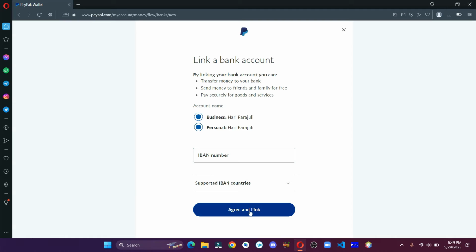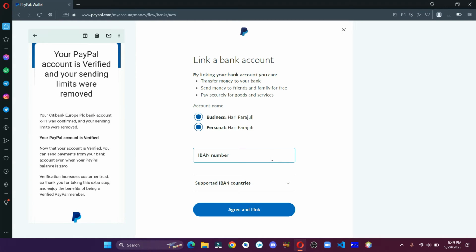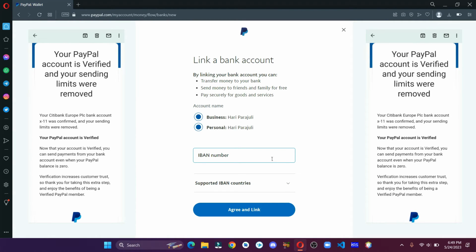Once you create your account in Payoneer, you'll get a USA bank account, but we need a Citibank account which is in Ireland. So to get this bank account, you have to contact Payoneer Live Support and request a Citibank account of Ireland. Once they provide you the account, then you can enter the IBAN and connect your bank account. After that, you'll receive a mail like this from PayPal which says your account is verified.